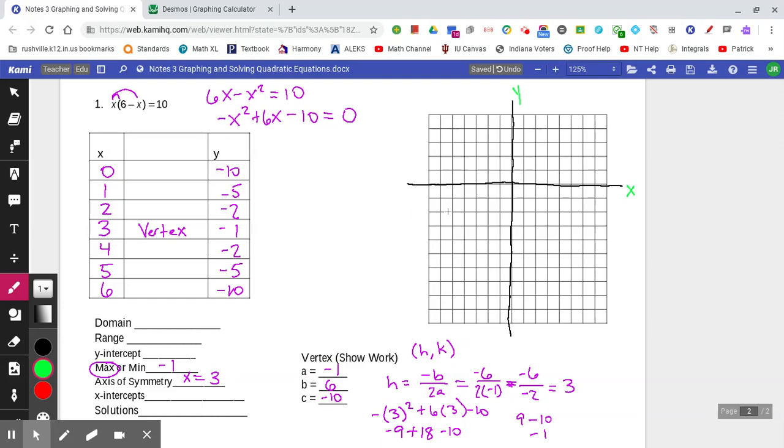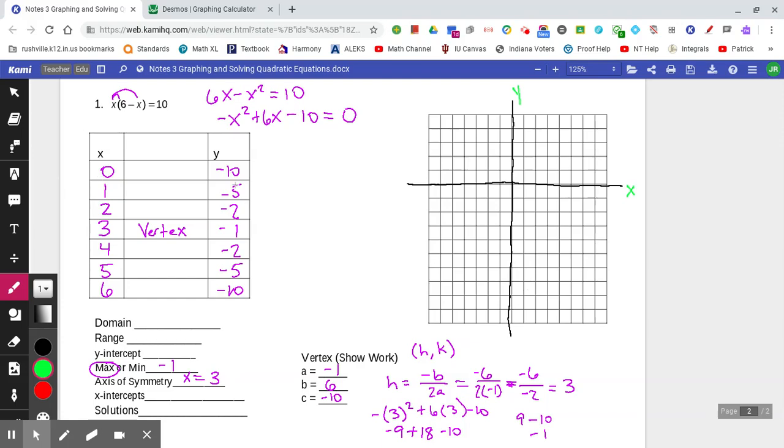So don't just automatically put these in the center of your graphs. Look ahead. What x values do you have? What y values do you have? Make sure that those will be accounted for. If you need to, you'll have to change the scale, or hopefully you can just change where you place the x-axis and the y-axis, and then you'll be able to plot those points.